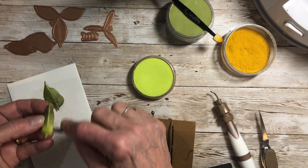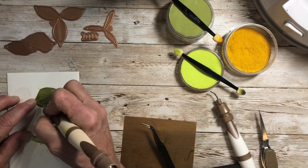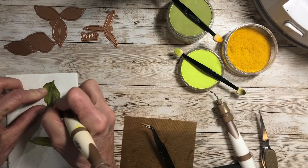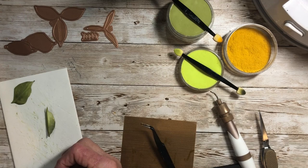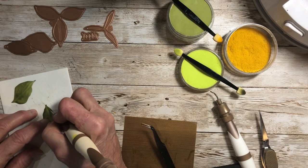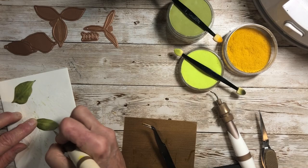Add some brighter yellow color to the shading on the leaf as well. Now, this has a little unusual veining — take your leaf tool and add extra little veining. It's not just straight lines coming out; add these extra little curly things because it has a very almost lacy pattern. Instead of going straight out like a normal leaf, you go out but add another little branch to it, so it really imitates that pattern that's on those trillium leaves.